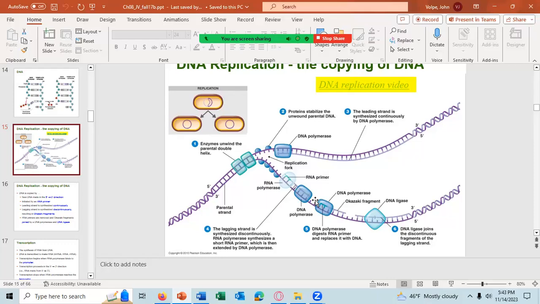And so the lagging strand is made in many small batches that we call Okazaki fragments. This DNA molecule here will need to be hooked together with the ligase once right here, once right here, once right here, once right here. So essentially every Okazaki fragment will have to be ligated together with the fragment behind it and the fragment in front of it. So the ligase will have to work quite a bit on the lagging DNA strand.